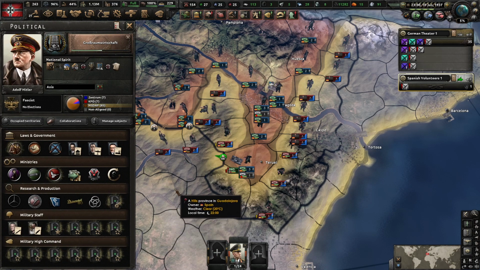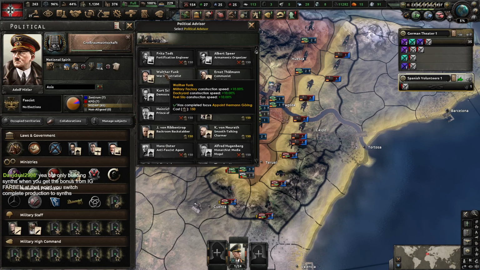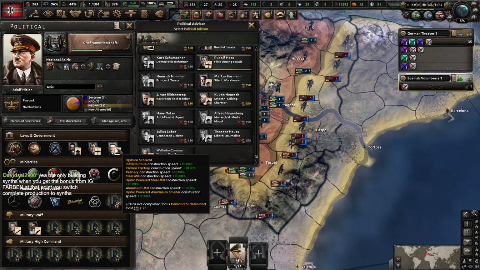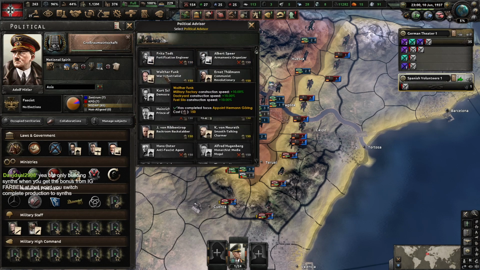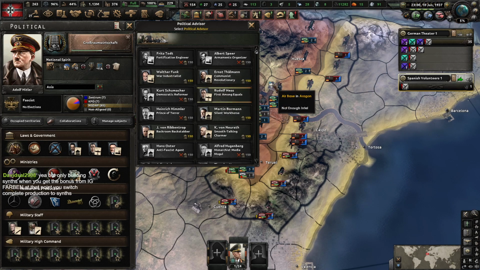So what more government should I do now? Okay. Yeah, we should probably change this, because currently we have Schacht. Schacht is good at civilian factories, and we're moving away from that. We're going to be doing military factories. So let's go over to Walter Radio.